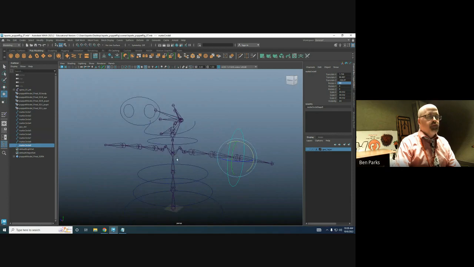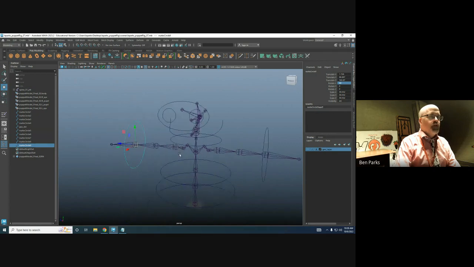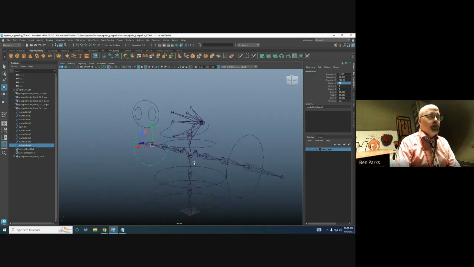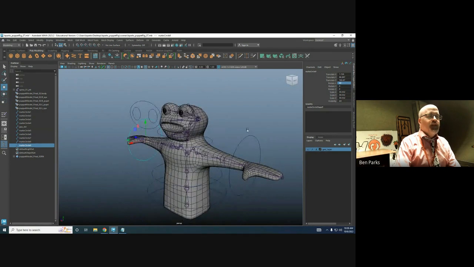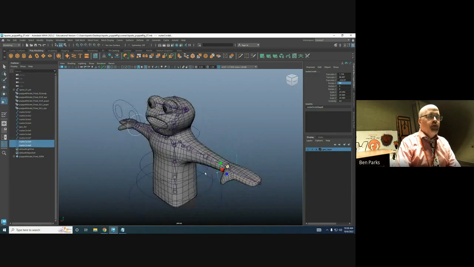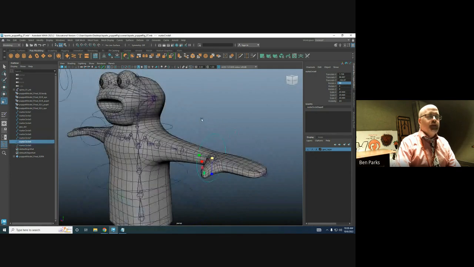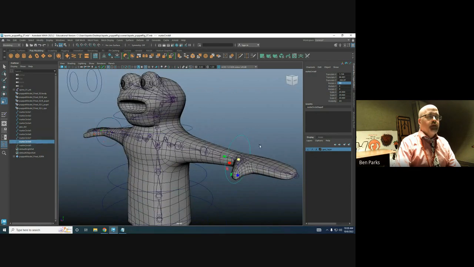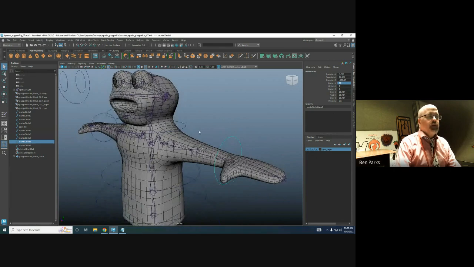Take that, duplicate it, hold down V, snap it to the other wrist. It's already rotated 90 degrees. It's perfectly fine. And then I'm going to scale these down to fit nice and snug around the wrist. Again, you don't want to go too close, right? You want to have it so that they can easily just quickly drag a selection over the control and nicely select the controls without having to deal with trying to dig it out of folded geometry or something like that, right?